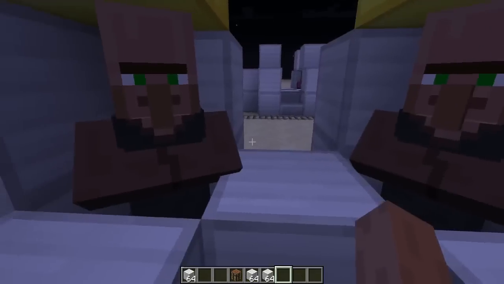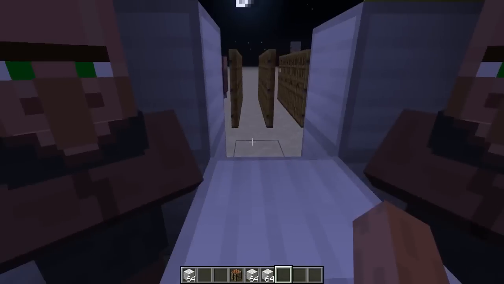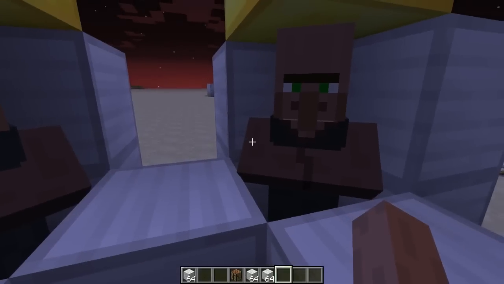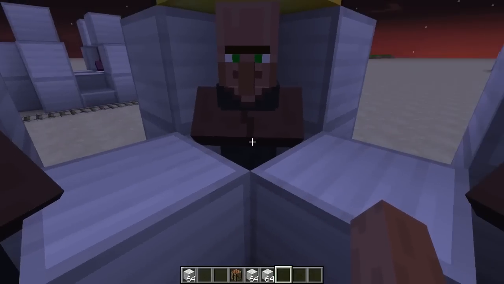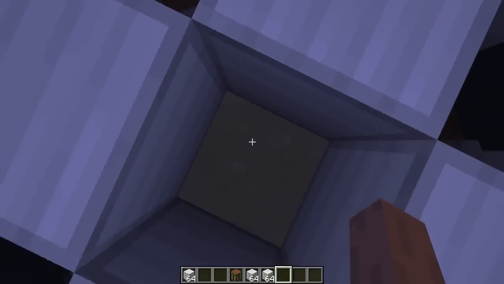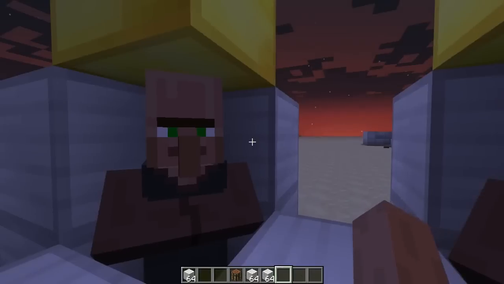So that's why I've got four guys here. You get four librarians, and you trade with each of them in turn until one of them has a decent price on both of the commodities that you want to trade. Now, there is a caveat, which is why I'm here with the blacksmiths.